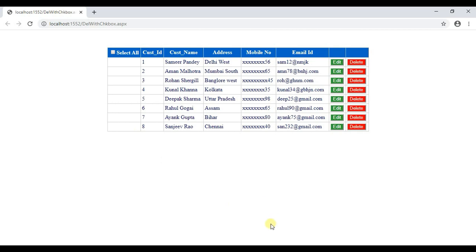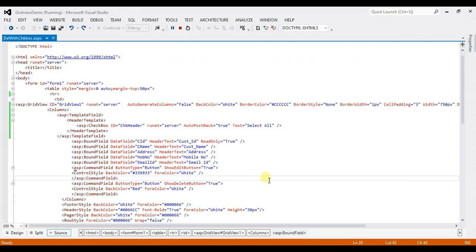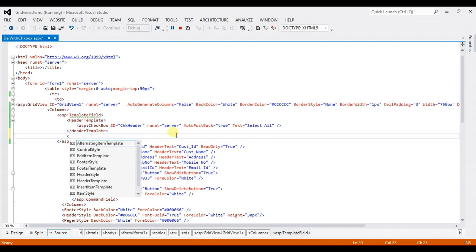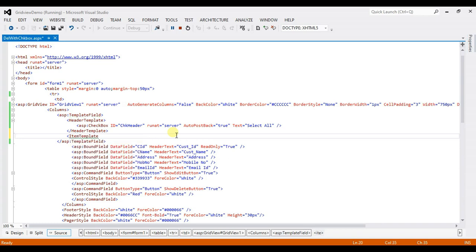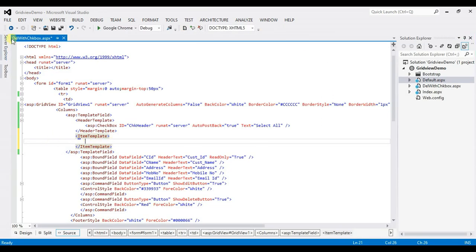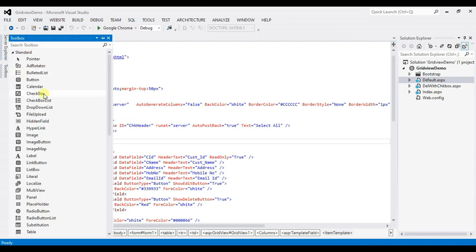Okay, now I will display the checkbox in all rows. Come back to Visual Studio, enter. Now type here ItemTemplate. Again click on Toolbox and double click on CheckBox.